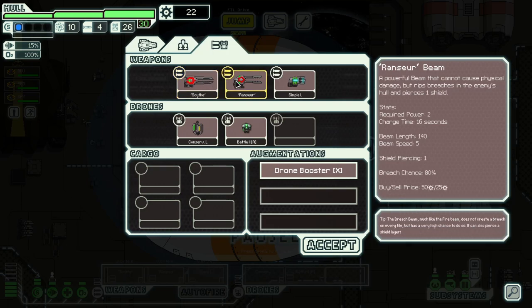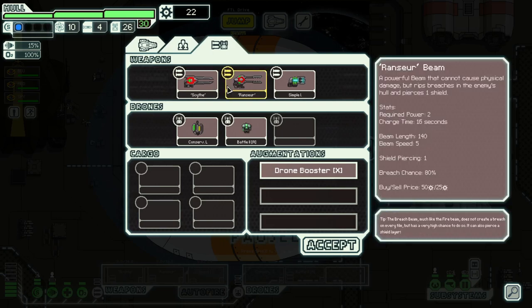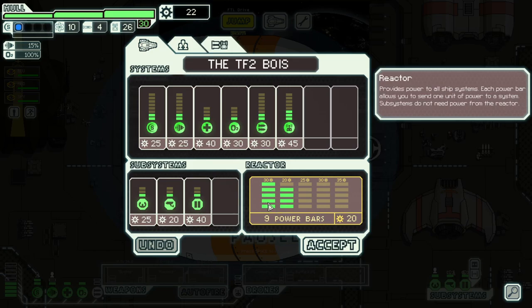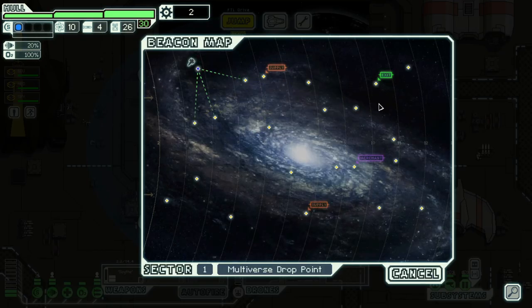What's the difference between here? So this is a longer beam. Oh, and also has piercing. Oh, it does not do damage though. I see. Okay. It just breaches. Well, it'll be fun to sell. I don't see anyone ever using that in a real run. Like, where would you equip that?